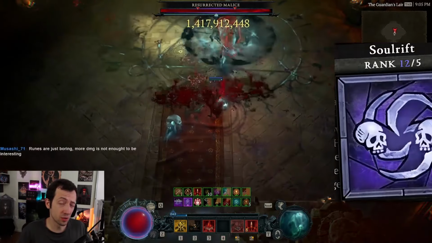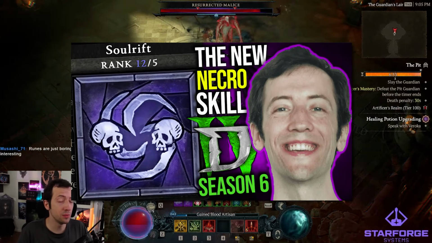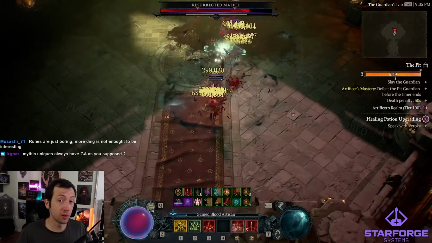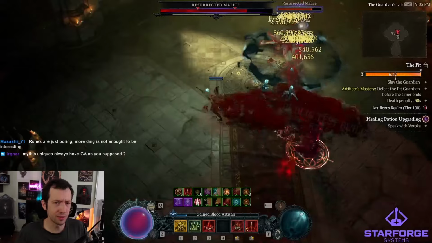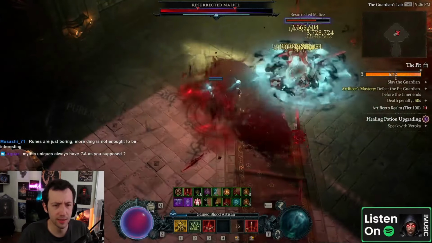I also played Soul Rift and showed that off the other day, for example. That was also really fun. This is the new unique spell for Necromancers that can be both a support for many builds or even a carry of its own. So that was very fun. So overall, it's looking actually pretty cool for Necromancers, I gotta say.